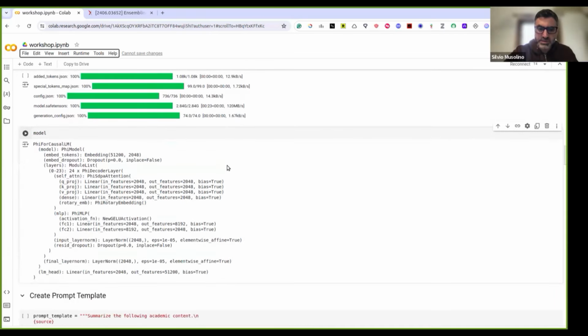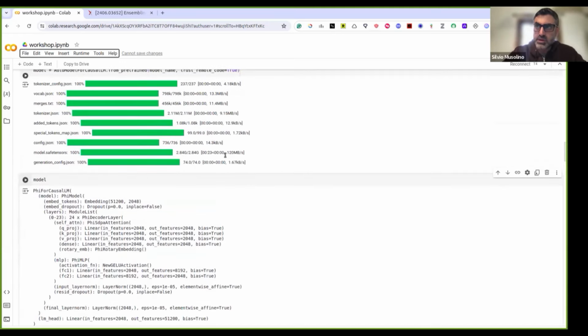Sorry, I have a question. Before you said one of the cons of using a proprietary base model like ChatGPT was that you couldn't customize or train it, right? Why don't you use Llama, for example, for this workshop?